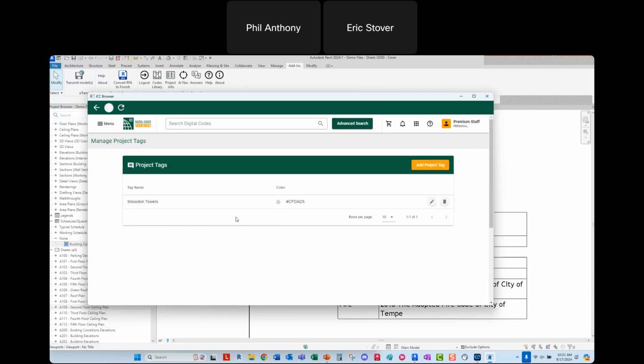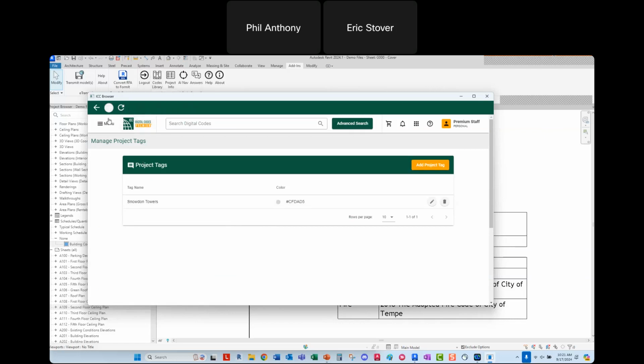What this allows you to do is, as you're creating notes and bookmarks throughout any particular book or code title, you can apply this tag to it so that it makes it easier to search on things that are relevant to this particular project. You can have an infinite number of tags for your projects, but this is a way to help you get organized. So let's go back to the book.